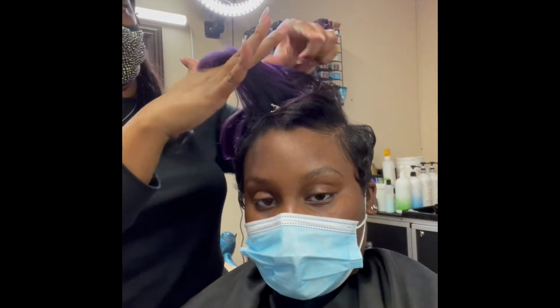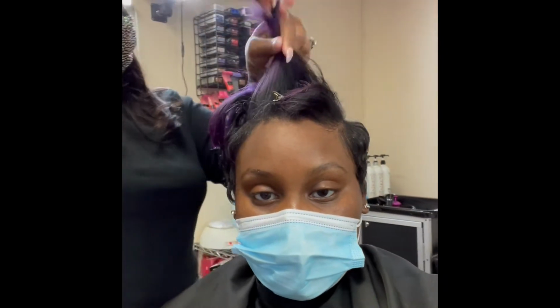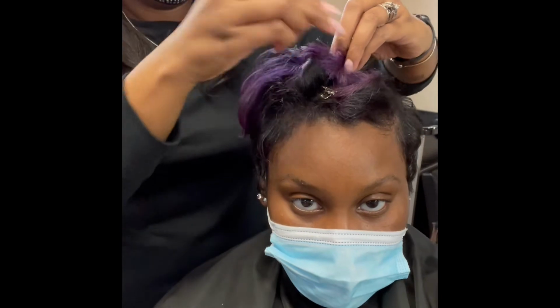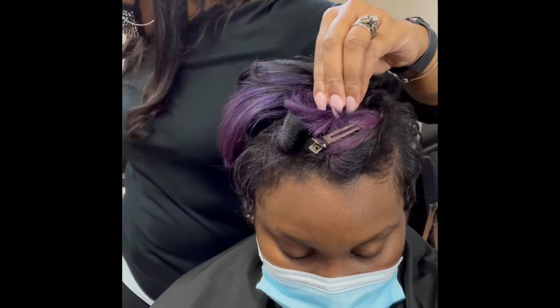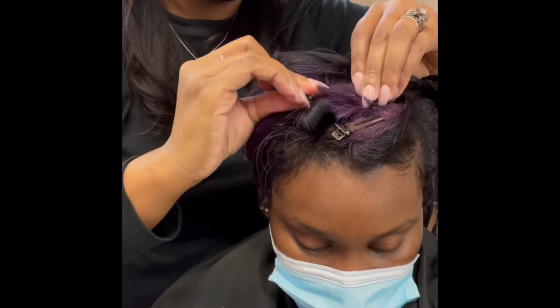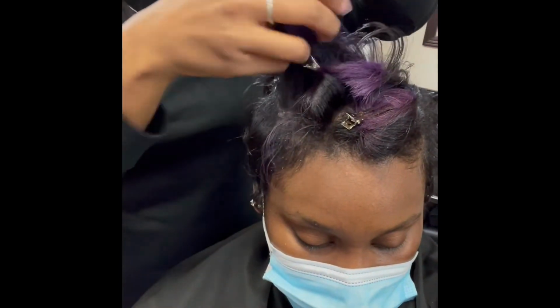I'm gonna show you again. Take a chunk of the hair. You're going to curl it around your fingers, almost as if you're making a curl around a barrel. You're gonna secure the open ends of the hair with the loop so it all stays together.